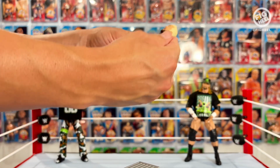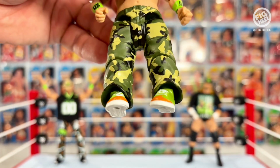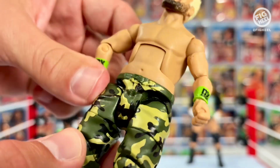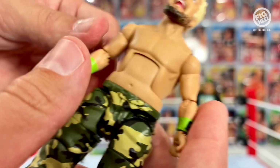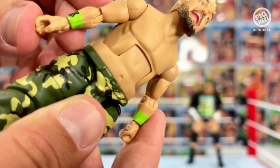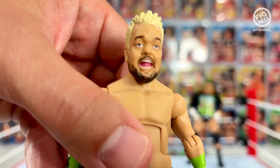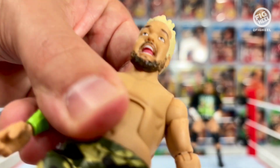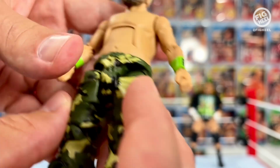All right. So we got the nice camo print on the pants. He's got his signature Hornswoggle green and orange boots, as well as the DX Army wristbands on right there. Very generous with the torso mold. These arms are definitely, I think, previous Hornswoggle arms. I don't think that these are from Dominic or Nicholas. And we have this likeness, which I believe was on his basics early on in the Mattel tenure, kind of yelling like he would do when he would run. You can see his tongue is kind of balled up right behind his teeth. Great true effects on this. The blonde hair, I think it looks awesome.